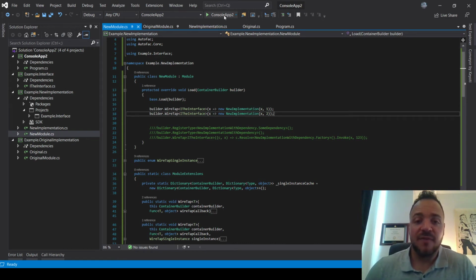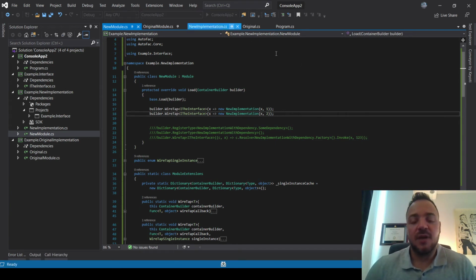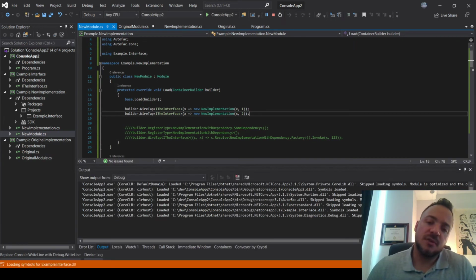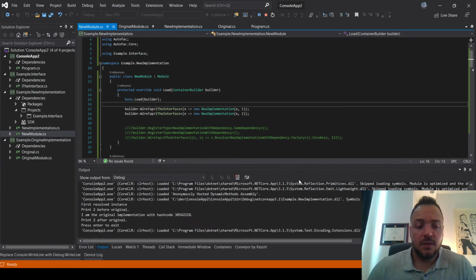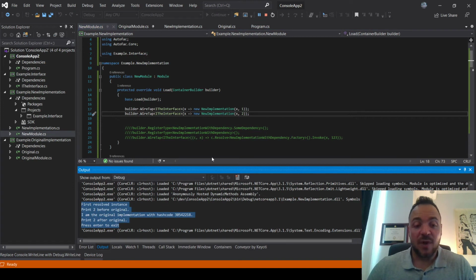So right now, if I go to run this, it does work. It's not going to throw an exception. But when I say it works, I don't know if this is truly what people would expect. So I'll try to explain what is printed out. You can see that we have a wiretap with 1 in it and a wiretap with 2, and we never see the wiretap with 1. So this 2 overrode the first one.